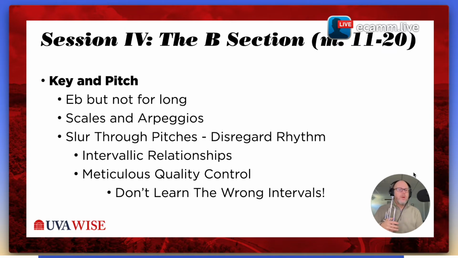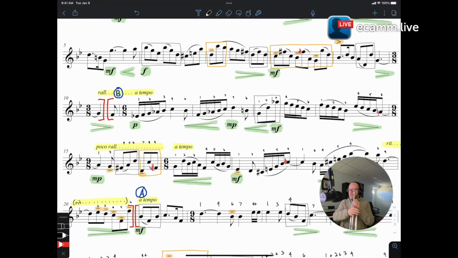But all those are either scale based or they're arpeggio based. Sometimes the arpeggios are major, minor, sometimes diminished, but there are patterns behind it, which is the reason it makes sense when we play it. It's a very logically written etude. So, as I always recommend, slur through the pitches and disregard the rhythm. So let's go through that process.